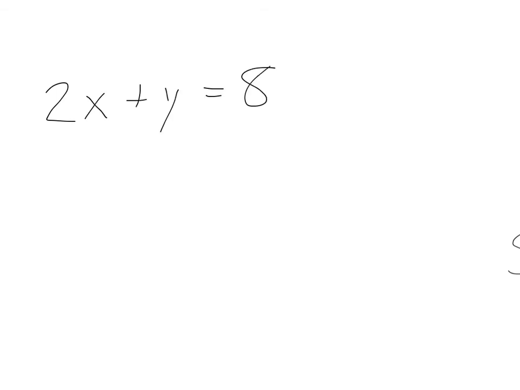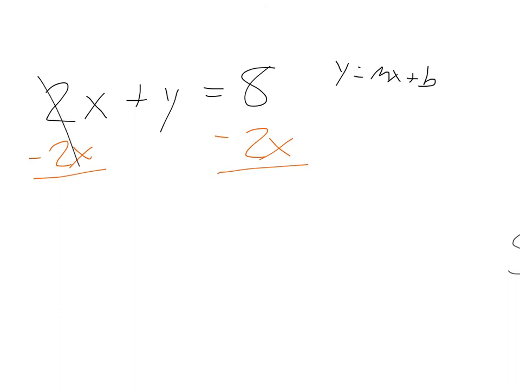So you've actually already done this, but what if I were to give you this? And I said, I want you to put that in slope-intercept form. What would you do? Pause the video, try it, play when you're done. So what I hope you do is you'd subtract 2x from both sides, because again, you want it to look like y equals mx plus b. And so basically, in a nutshell, what that means is you want the y by himself on the left side, all alone, equal to everything else, the x term coming first, and then any constant terms coming after that. So if you subtract 2x from 2x, they cancel and you get y. And that equals, and I could do 8 minus 2x, or I could do negative 2x plus 8. If you look at slope-intercept form, though, the x term comes first. So it's negative 2x plus an 8.